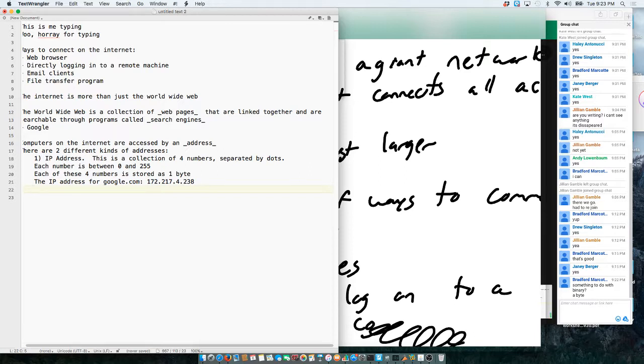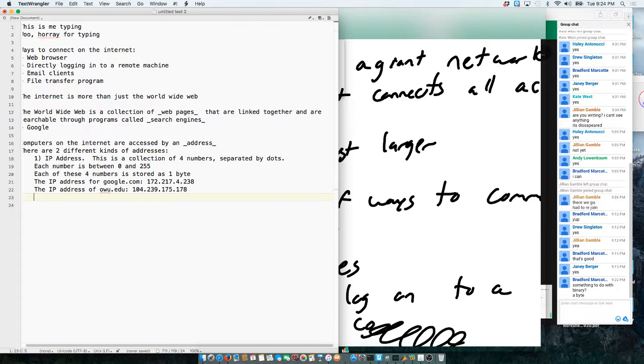I'm going to look up OWU's IP address here. The IP address for OWU.edu is 104.239.175.178.